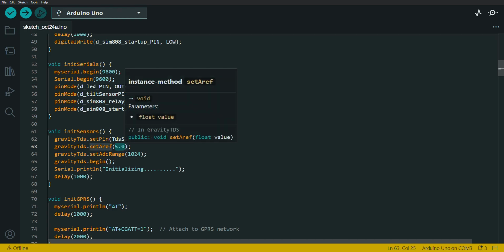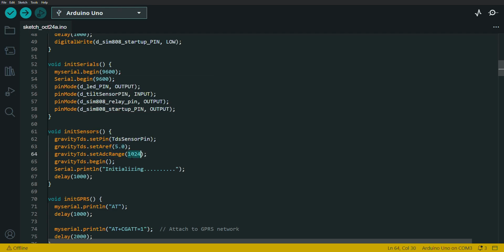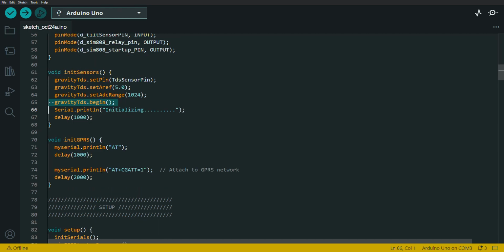The ADC range is basically from 0 to 1023, a total of 1024 values. After setting these, we start the TDS sensor, and now we can fetch whatever data the TDS sensor has. So we have started the sensor.